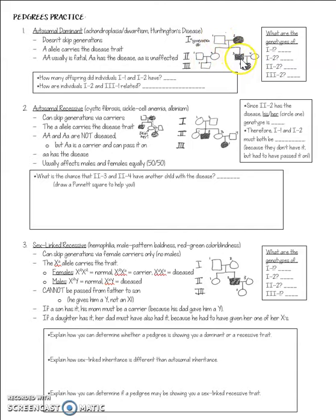So when it's asking the genotypes over here, it's asking you to tell me whether they're big A, little a, or little a, basically, because big A does not exist in this particular pedigree. And the numbers here mean what generation they're in, and then it just counts over. That doesn't mean that there's 4 offspring in this row here. That just means that that's the 4 people that are in that generation. There's actually only 2 offspring right here. So that gives you that answer there.